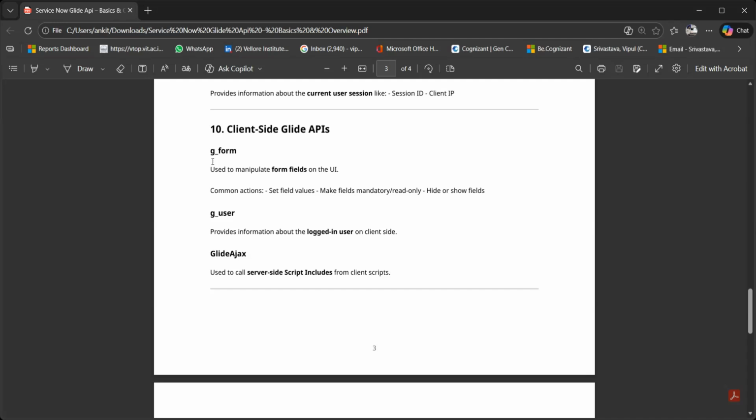So basically, client side scripting, we can also perform it using the client side glide APIs, like using g underscore form. If we want to do somewhat complex scripting on the UI, we can use client side scripting and we can use g underscore form in it. g underscore user is another client side glide API, which will provide the information about the login user on the client side.